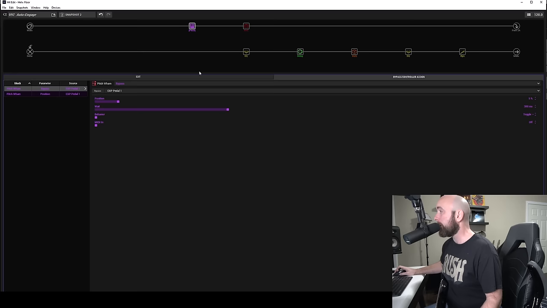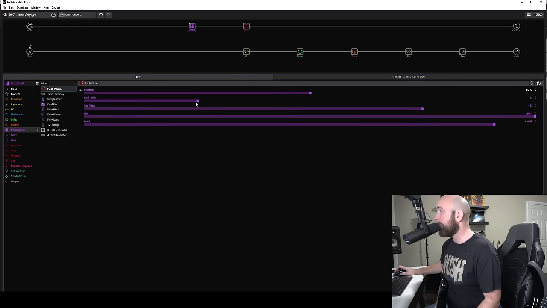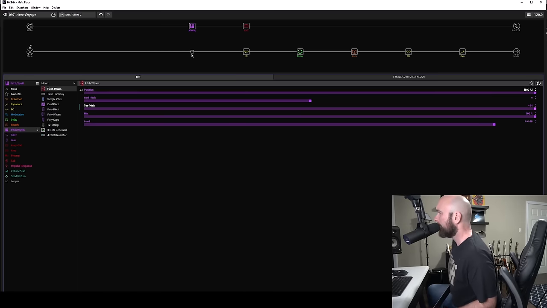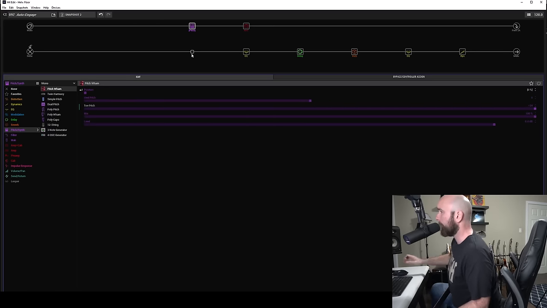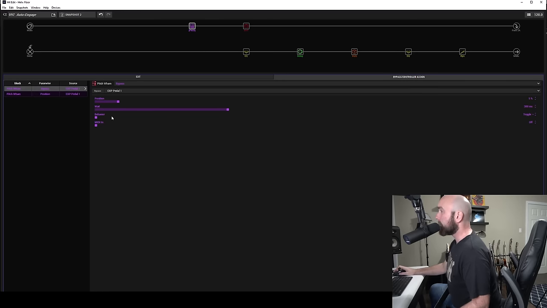And again, the same thing is going to happen here, right? I could have this set to a heel pitch of 0 and a toe pitch of plus 24, which would sound like this. Right now, you'll notice with the settings that we have, it's toggling on and off from its previous behavior. So if it was already on, it's now going to be on in the heel position if it was off before that. And if I have that the other way, then it's going to do the opposite, just like we talked about.